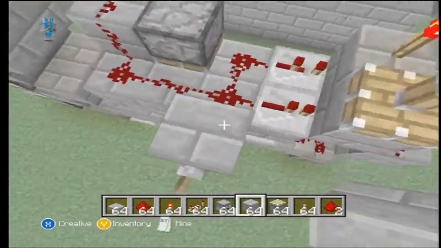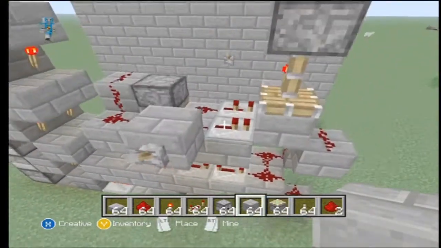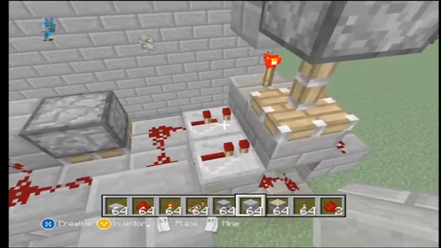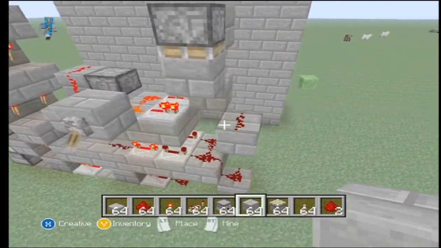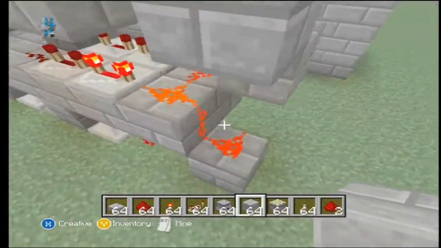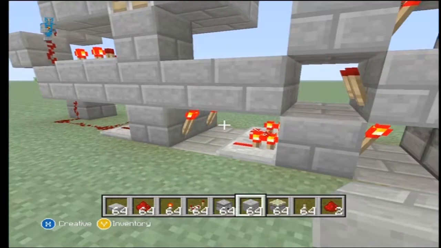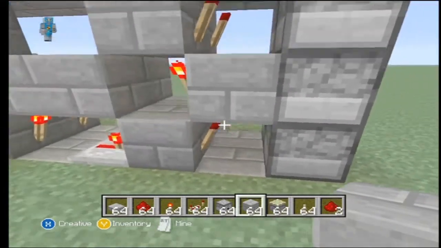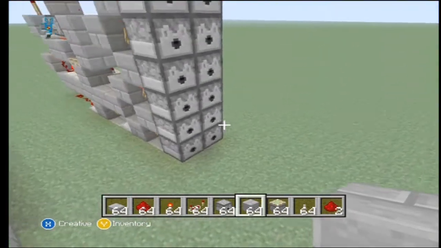So what happens is your feed signal goes through this repeater and goes down into your 4 repeater system. And that one, 2 ticks after the first one goes through, will shut off the circuit so that you don't get continuous power. And after that, once your repeaters hit through there, they go down this block across through there. They'll hit these 2, which activate this torch, which activate those repeaters, which activates this torch, and sends the feed all the way up and sets off all of your fire charges.